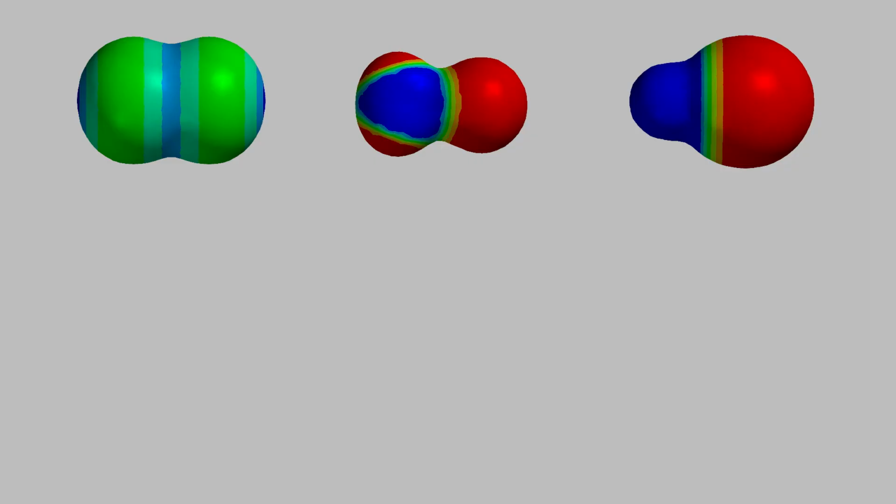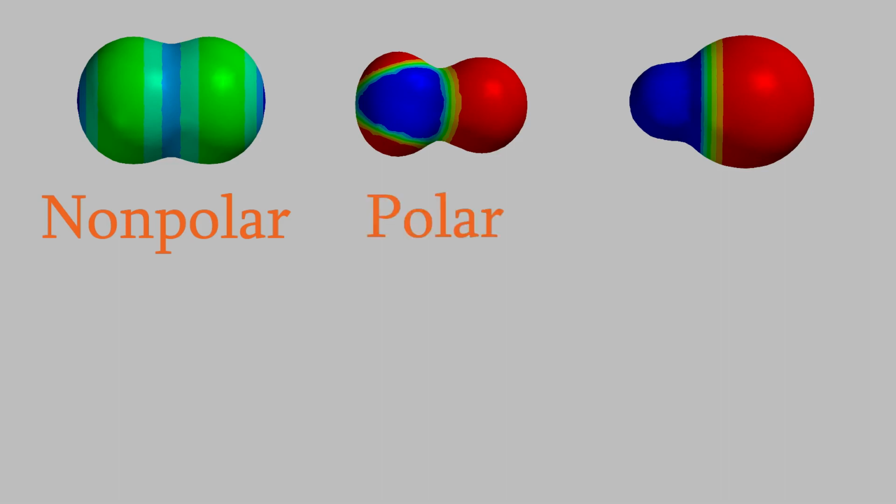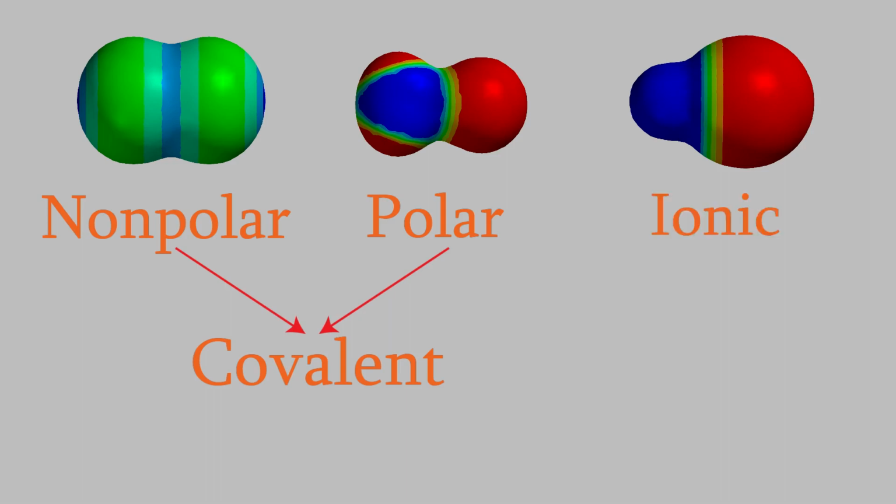So here are the 3 bonds we've seen so far. It turns out that these 3 examples illustrate the 3 different types of chemical bond that we'll be talking about in this course. When the electrons are mostly near the middle of a bond, we say that that bond is nonpolar. If the electrons are closer to one of the 2 atoms, we say that the bond is polar. Both polar and nonpolar bonds are two different types of covalent bond. And in this third example, the valence electrons are almost entirely on one of the two atoms, and that's called an ionic bond.